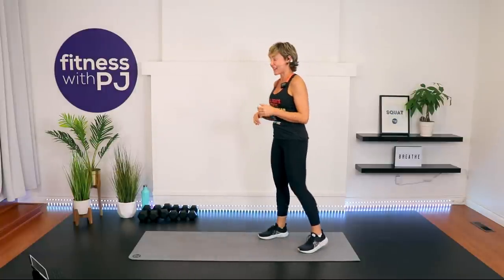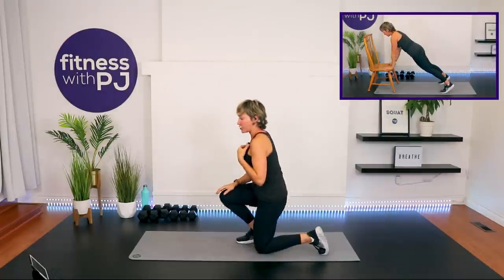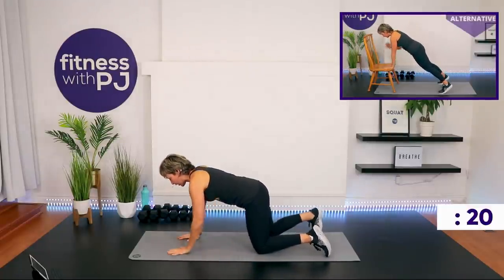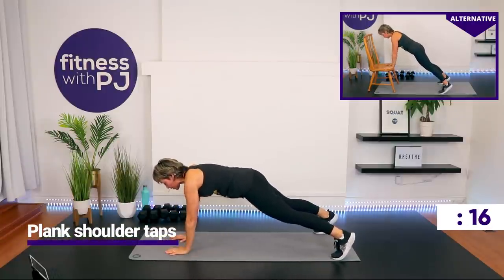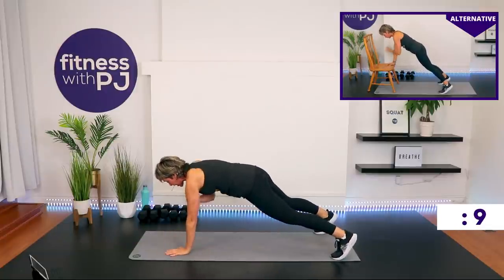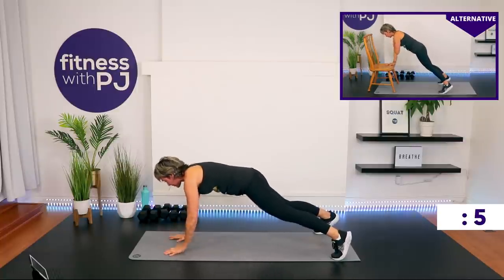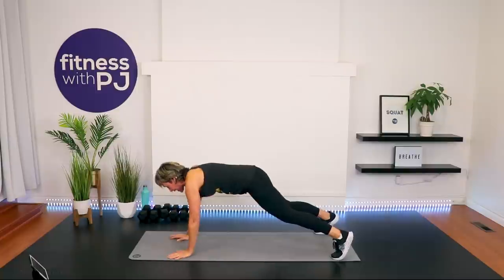You ready? Awesome. Okay, hands on your chair or down on the ground with me. Wrists are under shoulders for everybody. Feet apart, abs engaged, and go. Now, when we tap the shoulder, take it a little on the slower side. We want to make sure that those hips don't shift. And then, as mentioned, we're putting the wrist right underneath that shoulder each time we drop the hand back to the ground. Neck is in line with the spine, so once you see me, I just want you to look a little bit ahead of you. Time. See? 20 seconds, no problem.